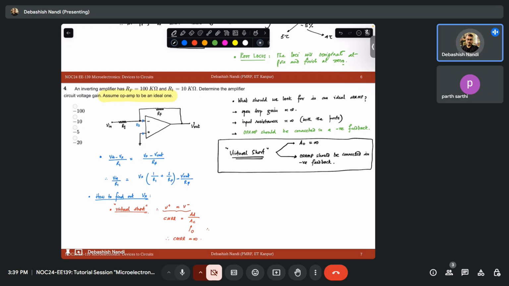In case of positive feedback, you will not have that virtual short condition. Your V plus and V minus will not be the same. Why will it not be the same? Yes, sir. For example, if you are pushing some input, that input will... Let me just explain the negative part first. By the corollary I can give the analogy. So let's say if Vin is increasing, right? Yes, sir. So if Vin is increasing, Vout will be what? Decreasing.